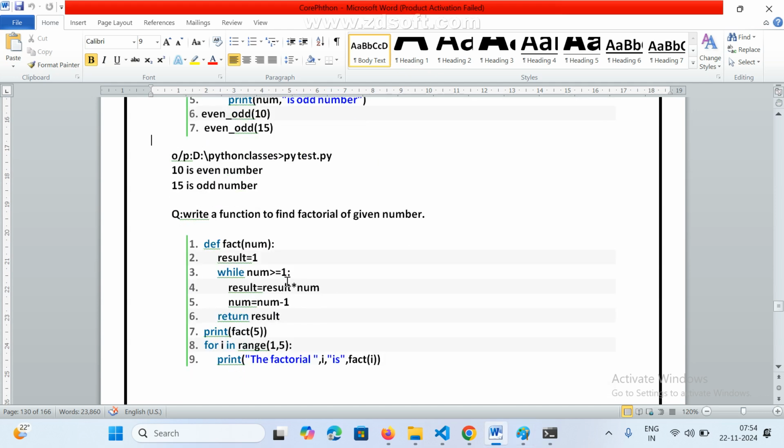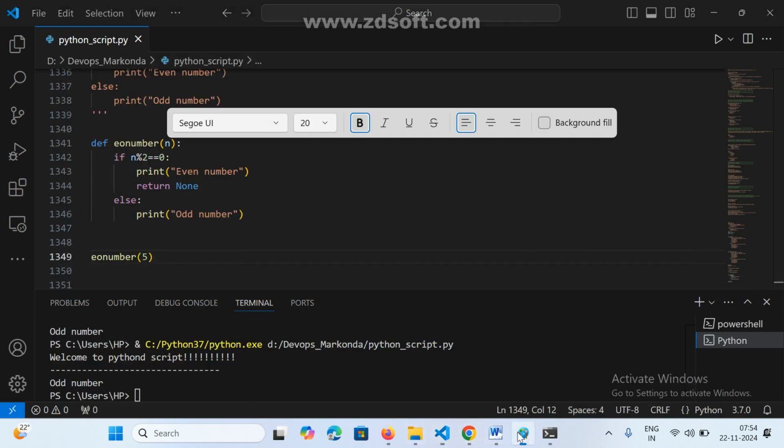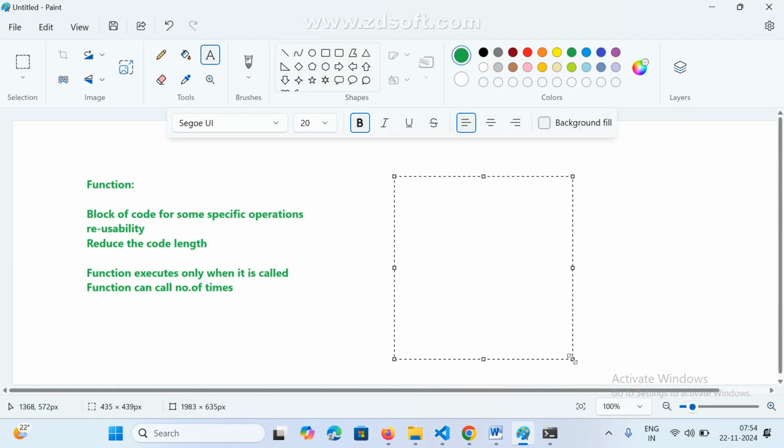Now write the function to find the factorial. Do you know factorial? If I give 4, what is the factorial value? 1 into 2 into 3 into 4.